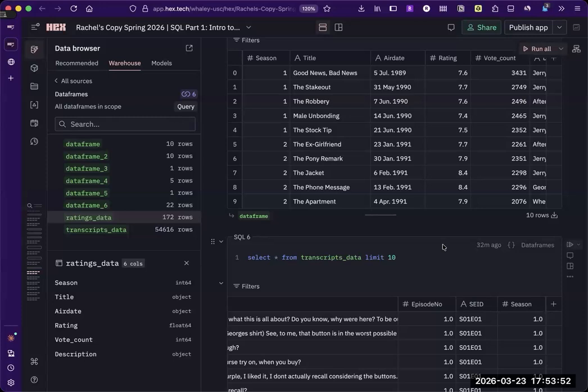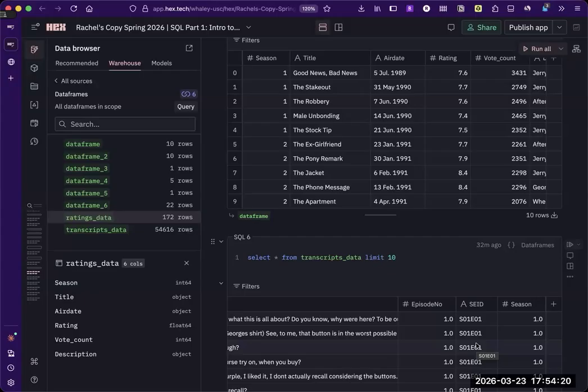Now, if we're just doing this as a human, this is pretty straightforward. All right. Because here we already have this season episode ID number, this SEID thing we saw before, right? S01, E01. Now that we know we can group in SQL, I could do some sort of grouping or counting of these lines by this SEID, and that would give me a row for each episode with whatever information. Okay.